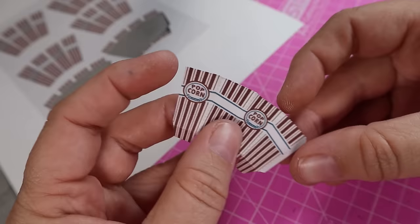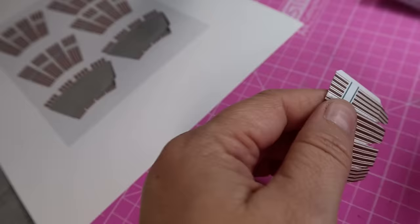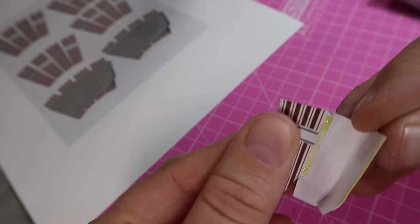Once I have this cut, I carefully make creases along the dashed lines. I apply contact cement to the side tabs and the bottom of the box. When I'm through, I seal the layers with a few layers of matte varnish.